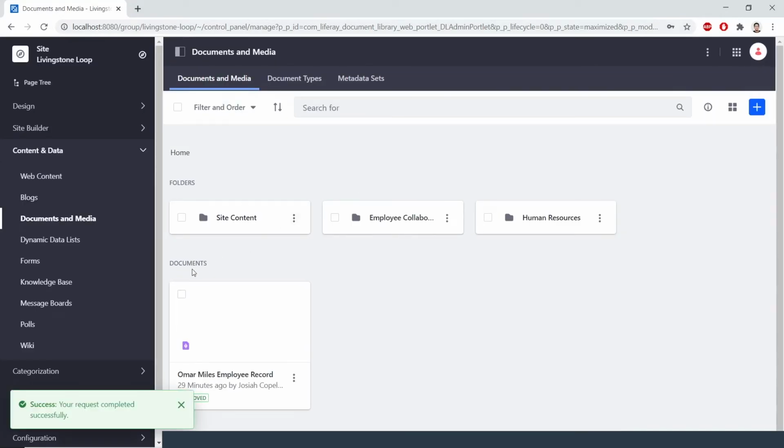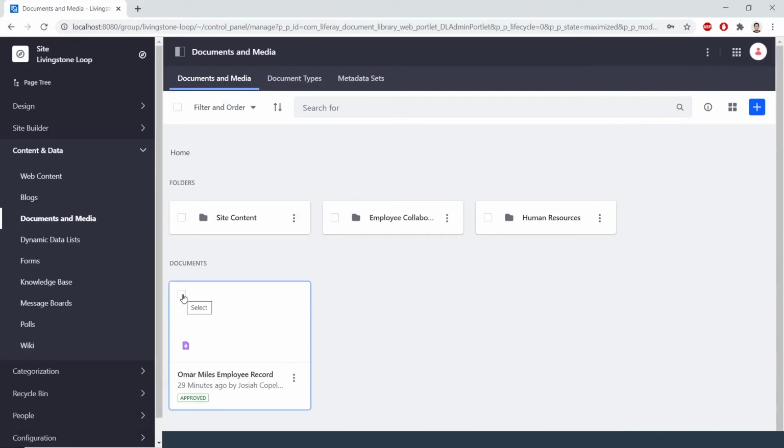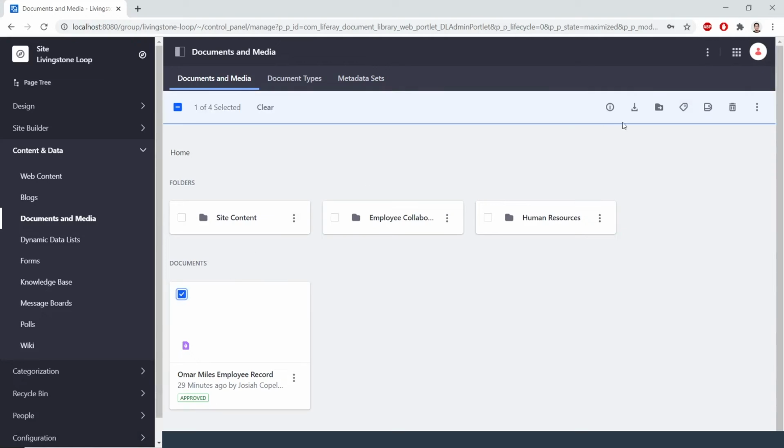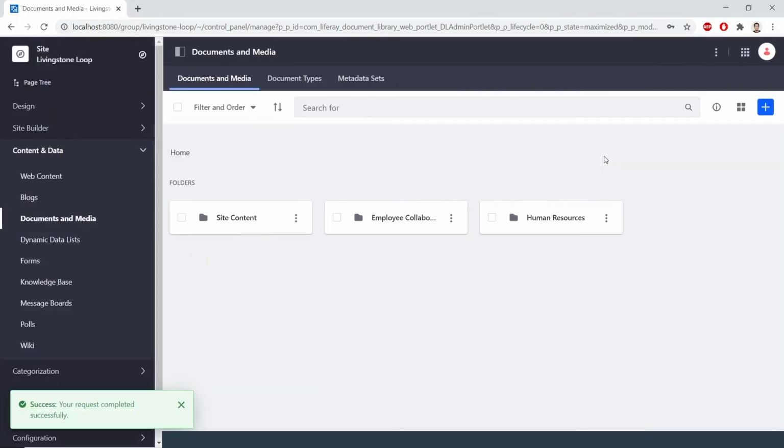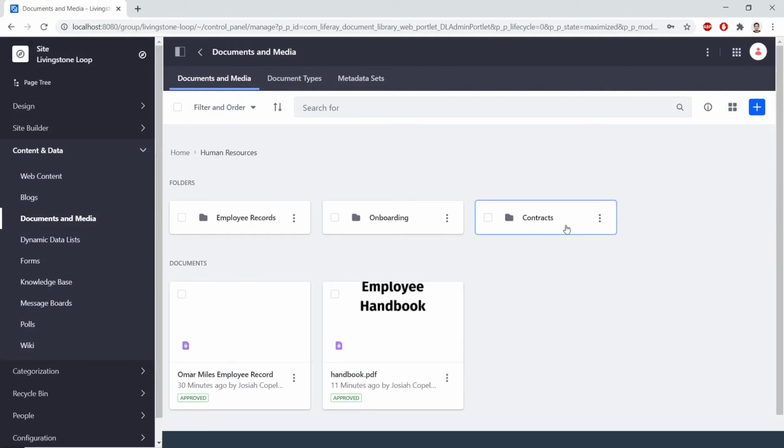We'll do the same for Omar Miles' employee record. We'll click this box to enable the options, and then we'll click Move, and move this also into the Human Resources folder. After doing this, we should see that there are no more files in this main directory, but when we navigate into Human Resources, we can see both our files again.